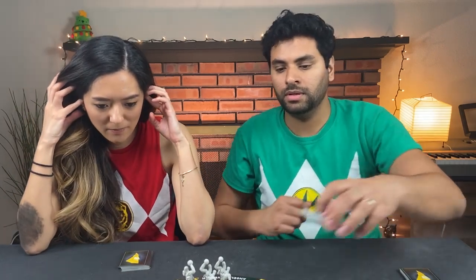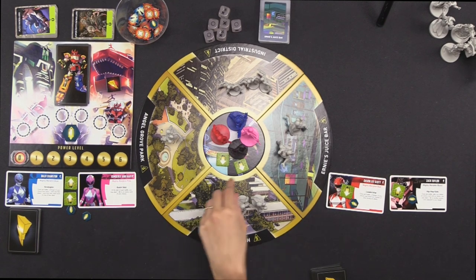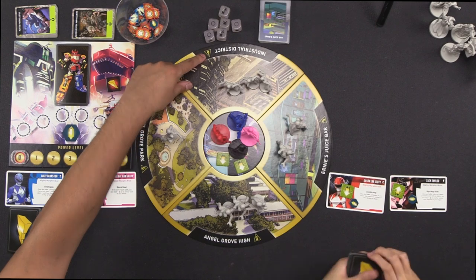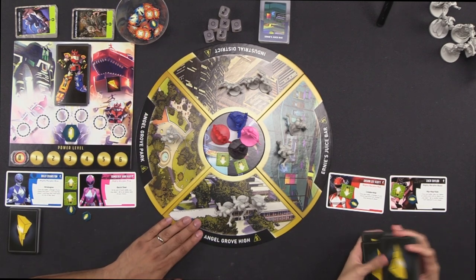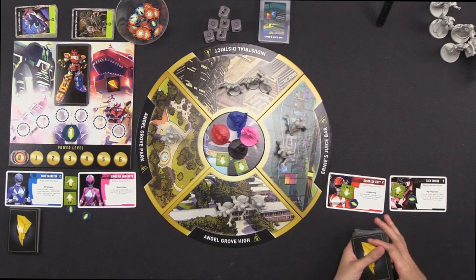Right now, it's the first round, looking not too bad, but these are areas that can become a problem. So this one, Angel Grove High, has up to five. This one has six, so I think this is probably the main priority to take care of. I would agree. So why don't we move there?